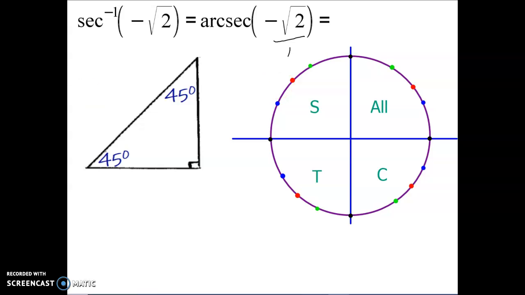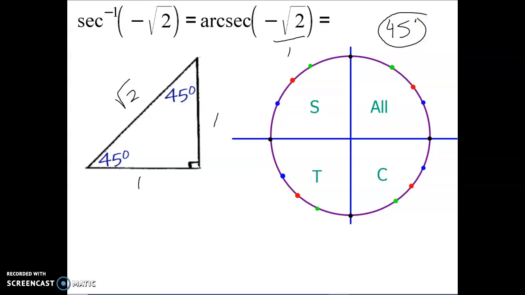All right, well, we can get the reference angle. So I know that my side lengths are 1, 1, square root of 2. So therefore, my reference angle is 45 degrees, hypotenuse over adjacent. But two things. Number one, I want these to be the negative values. And number two, I want them to be in radians. Okay, so let's keep our 45 degrees in mind.